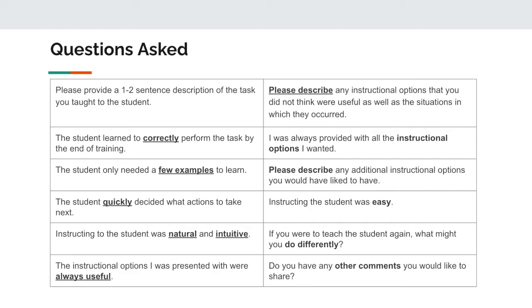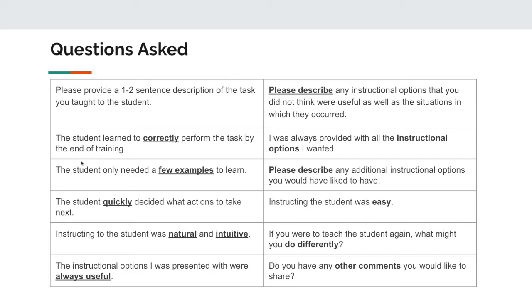We're getting all this data from all of the different patterns that are employed in the experiment: reward, demonstrate, apprentice, and chat. Once we have enough data, we can compare amongst those patterns to see things like which pattern was most natural, which pattern was quickest to transfer this knowledge.